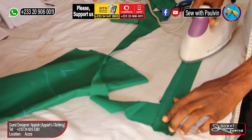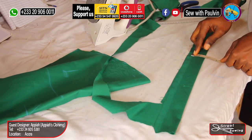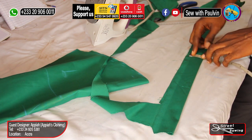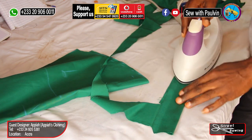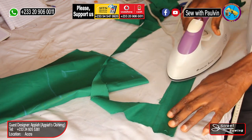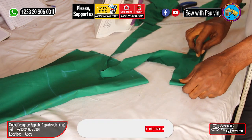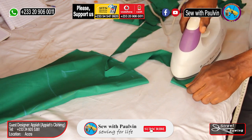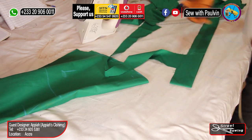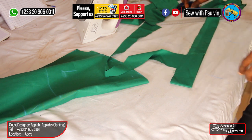Let's see, you measure it like 1 3/4. Okay. So that is the measurement for that. 1 3/4, sure. That will be the normal measurement. You measure the length. The length will be 7, that will be okay.